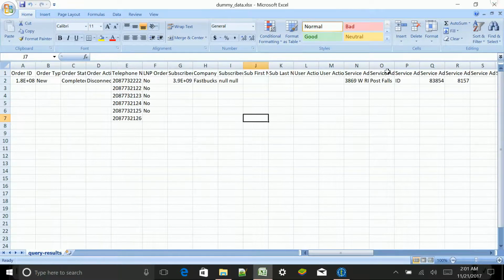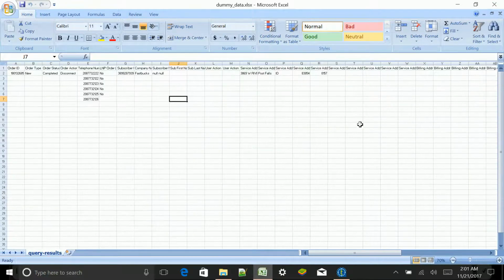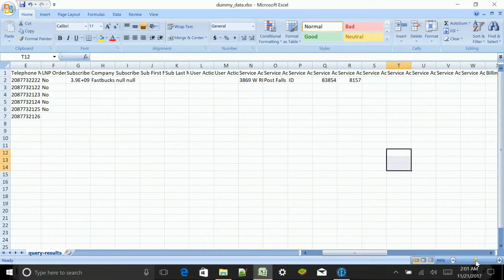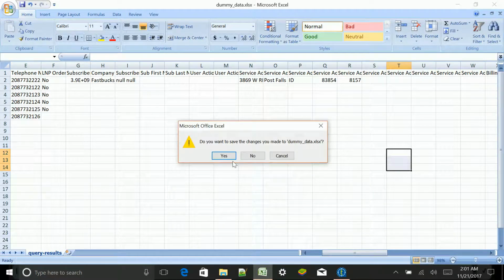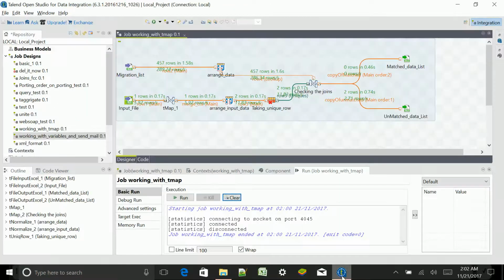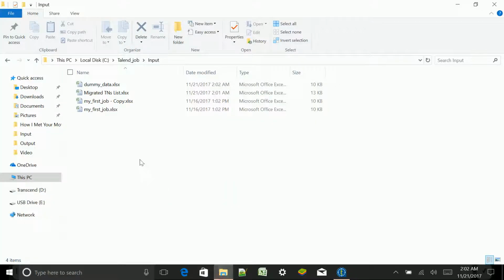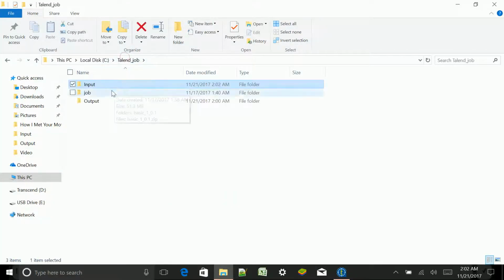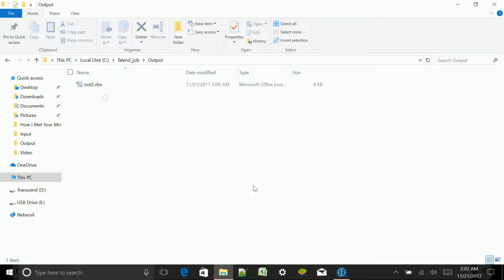Now I'm saving this, and this as well. Now let us run again and check whether data is the same or it differs from our initial output.